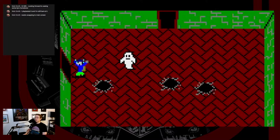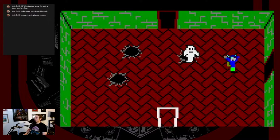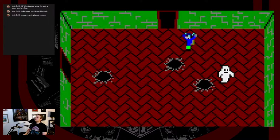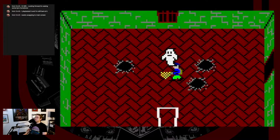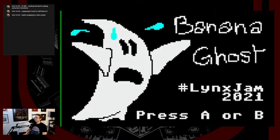I think I've gotten to level... I played all these games a little bit yesterday to make sure that they loaded. And I think I got to level 15. I imagine it starts getting really difficult later on. Oh no! You've completed enough levels to show this screen. Thank you for playing. Never mind, that's it.